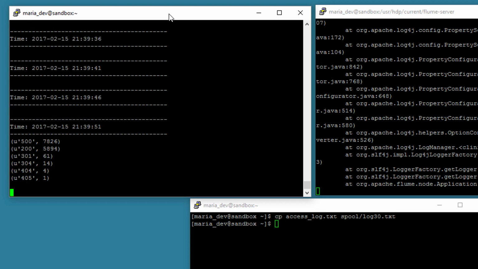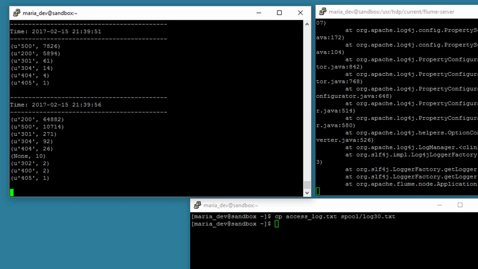Sure enough, there we have it. So in this interval, going over the past 5 minutes, and you can see that took a couple of intervals to actually get all the way through. All right, it looks like it's finally stabilized, so we've processed everything now. So we have 64,961 200 status codes that indicate success, 10,714 server errors, which actually reflects all those hackers I was talking about earlier trying to bring down my server, nasty, nasty people, and some redirects going on as well. And honestly, I'd have to look up what these other codes mean, but they don't come up very often.